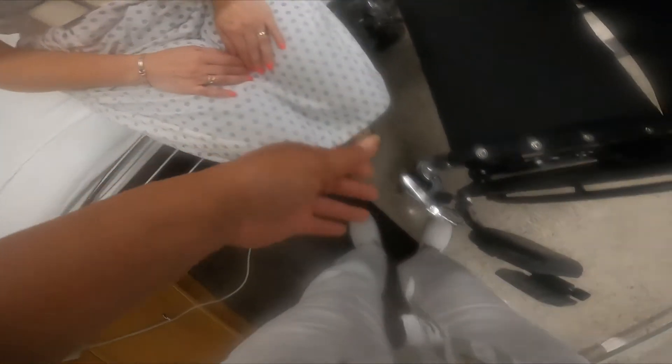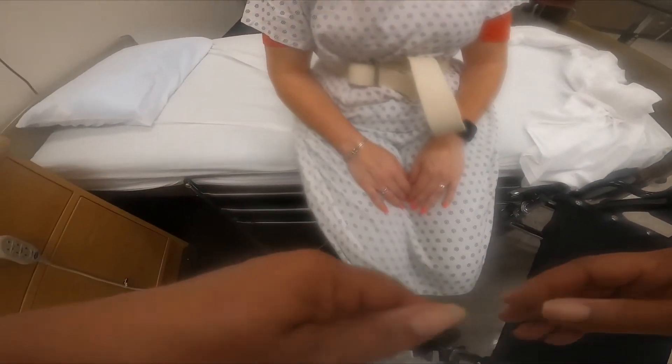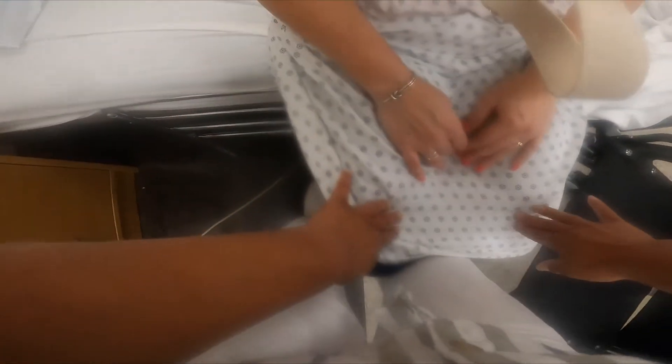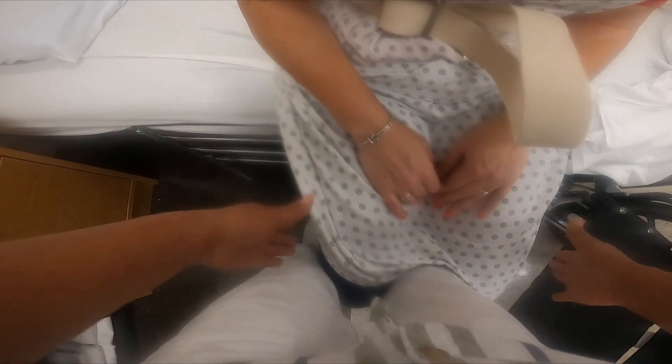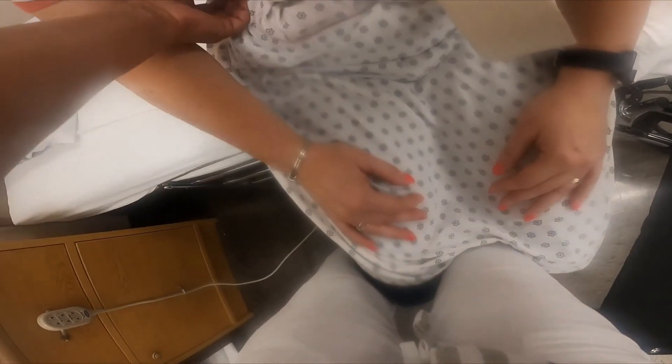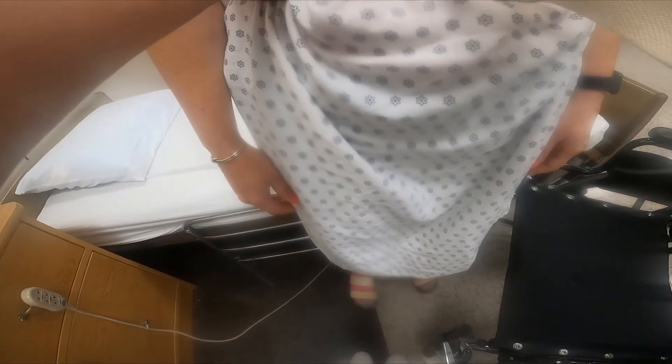You have to stabilize the person's legs — the easiest way to do this is knee-to-knee. Miss Donna, I'm going to place my leg against your leg, and you have to make sure your knees are touching the person's knees. When you cup the gait belt, cup it with your hands up, fingertips pointing upwards. Miss Donna, go ahead and place your hands on the side of the bed. On the count of three we're going to stand — you can help by pushing off the bed with your hands — one, two, three, stand! You feel okay? Feeling dizzy? No? Go ahead and turn to your right — can you feel the wheelchair? Go ahead and take a seat. Awesome, Miss Donna, you feel okay?